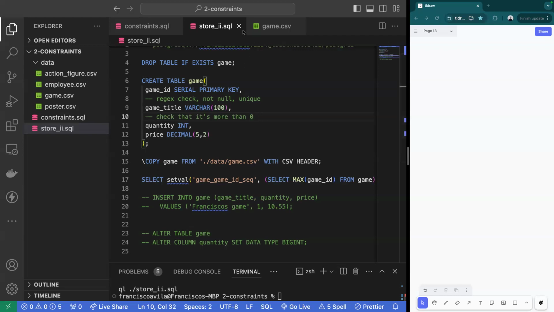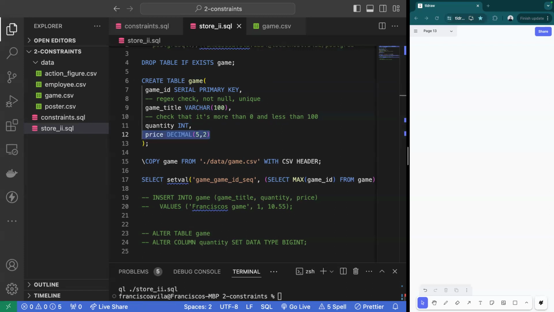Erica? We may also, if there's a max, want to check that it doesn't have more than X amount of copies so that we don't overstock. Okay, and let's say less than 100, right? There you go, because we don't want to overstock in one specific game. All right, great. Well, what about price? How do we handle price?